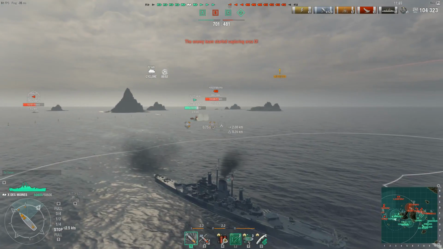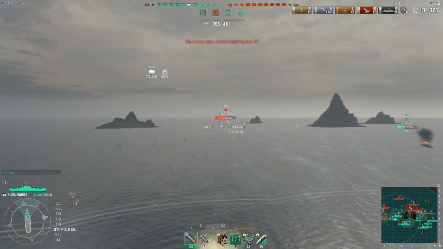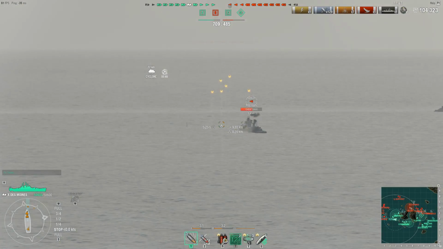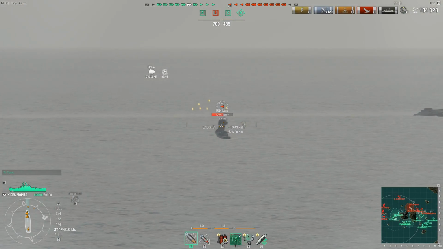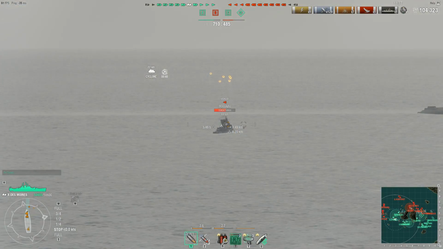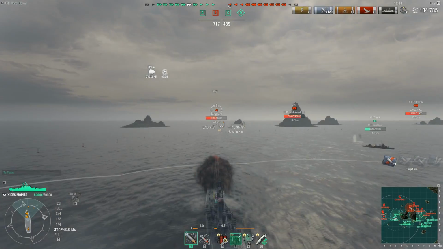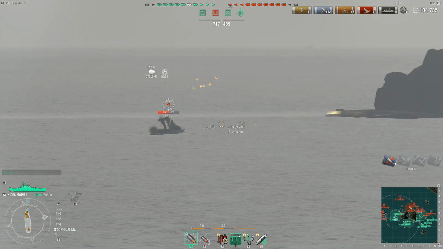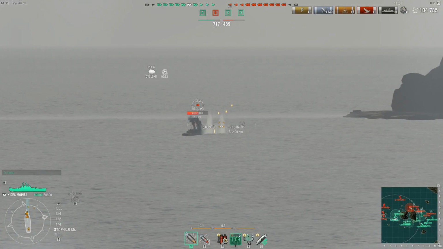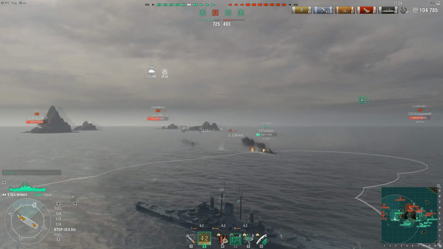Friendly Fletcher has spotted the Udaloy. Unfortunately, the Fletcher is not playing particularly smart here. He's opened fire on the Udaloy with those two cruisers in the back, the Zao and that Hindenburg. So both of those cruisers shooting at the Fletcher. The Fletcher needs to get out of line of sight. He needs to drop back into this smokescreen and just disappear. But, of course, if he does that, the Udaloy is going to disappear because there's nobody else spawning.